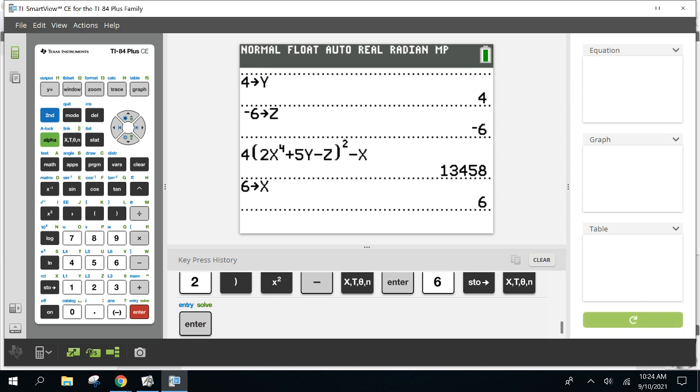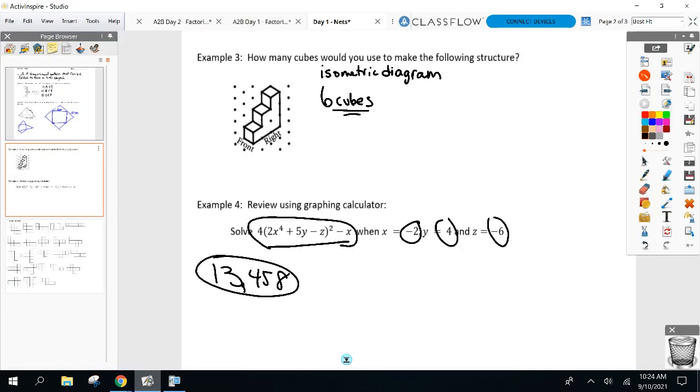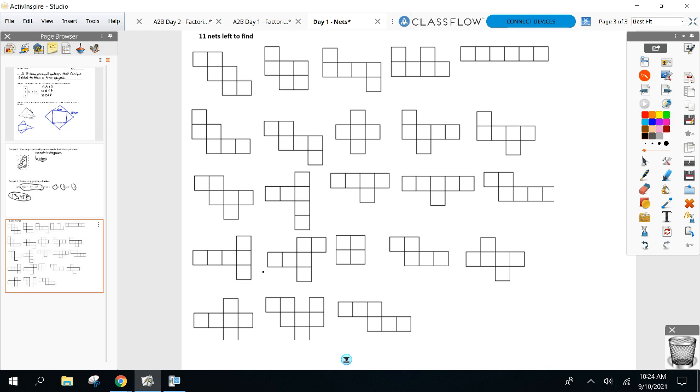All right, let's see what you're made of now. Remember at the beginning we had our cube and we opened it up and I said, hey, there's actually 11 different ways I could open this up. You're going to find the 11 different ways right now. Little game right now. Find the 11 different ways.